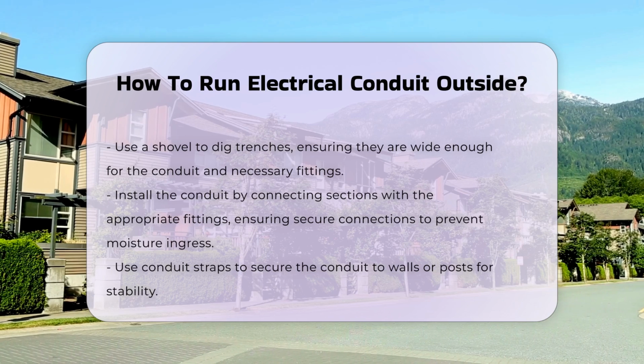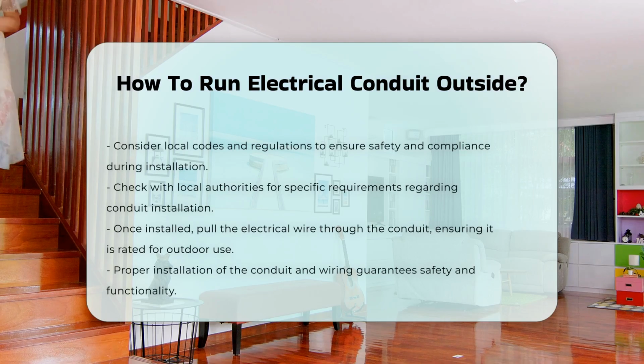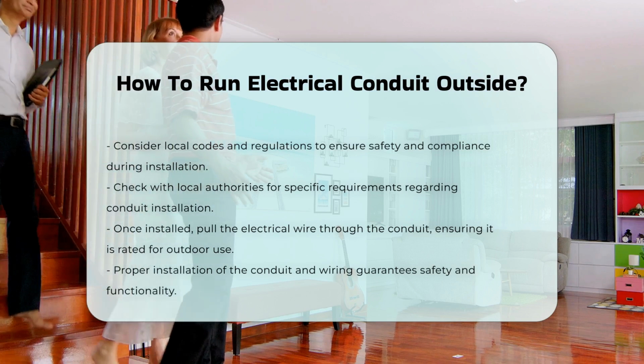Consider local codes and regulations. Adhering to these laws ensures safety and compliance. Check with local authorities for specific requirements regarding conduit installation.